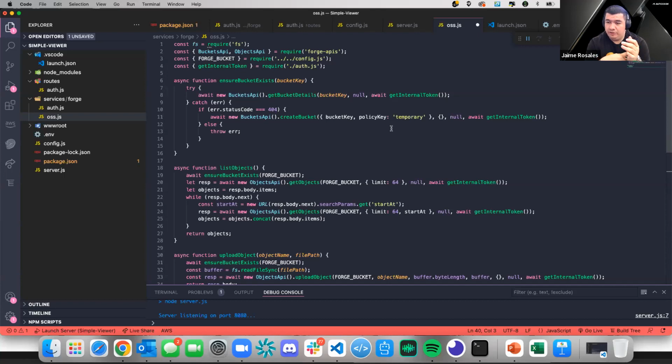So whatever you have within those buckets, if the policy in your bucket is transient, it will expire within 24 hours. If it's temporary, you can keep the data up to 30 days. And persistent keeps the data, I will say forever in quotes, because it's basically until you decide that you don't want that data to be part of that anymore.